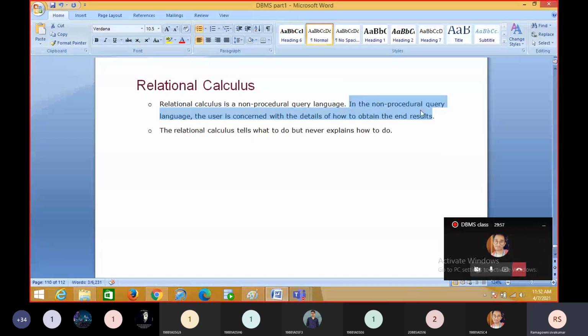In a non-procedural query language, the user is not concerned with the details of how to obtain the end results. The relational calculus tells what to do, but never explains how to do it.